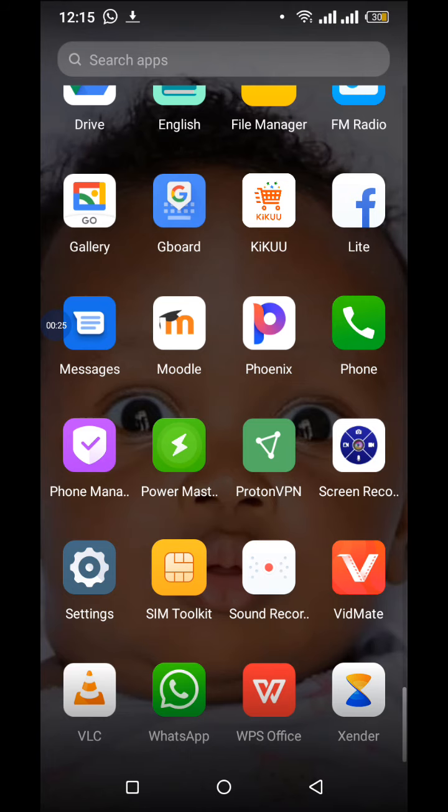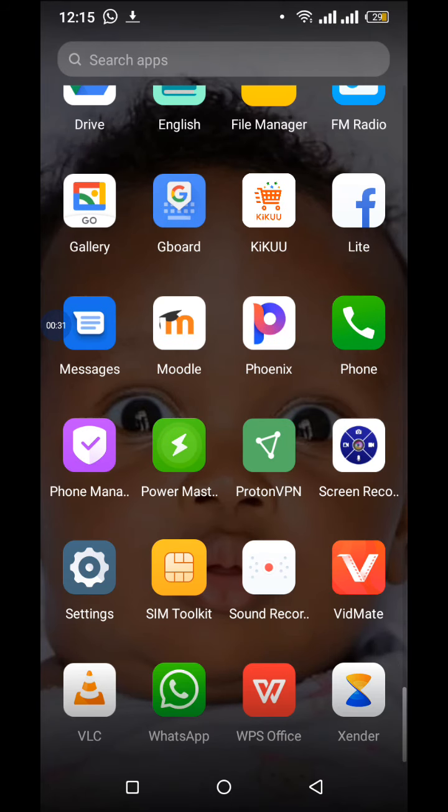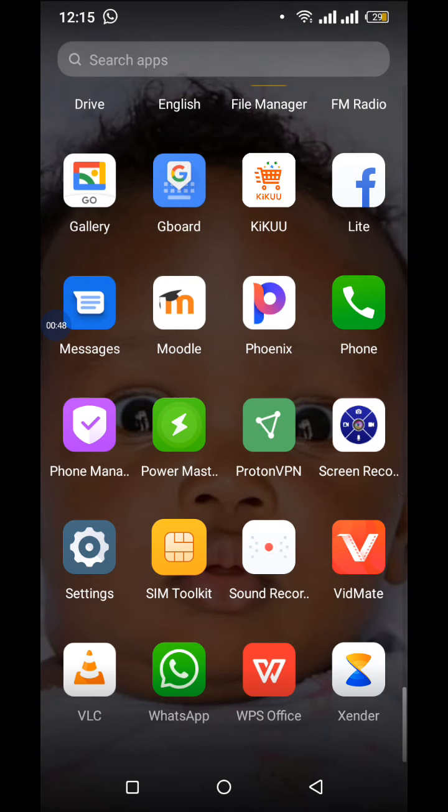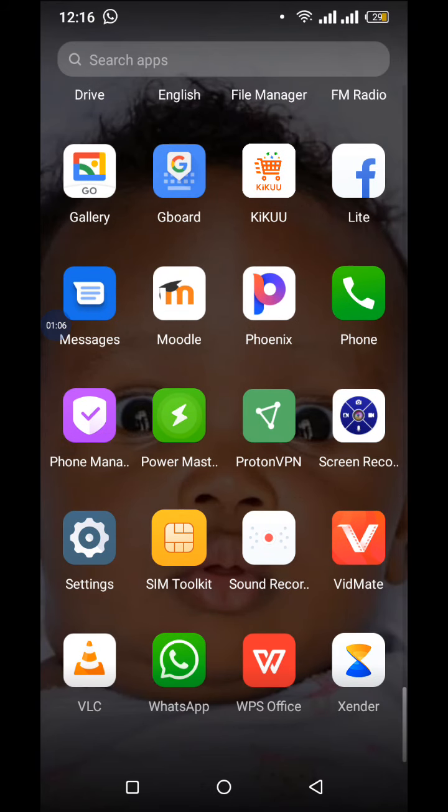So I think all of you have seen the announcement from WhatsApp, which says that some Android versions are going to stop working with WhatsApp forever, due to the system of your phone. So now we are going to see how you can update your phone so as to make it one of the best phones to use WhatsApp in these days. In this 2021 we are going to start.